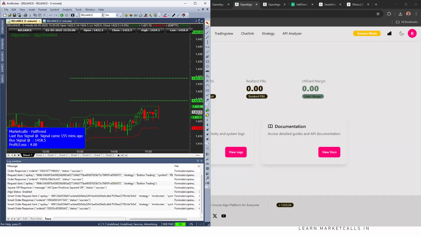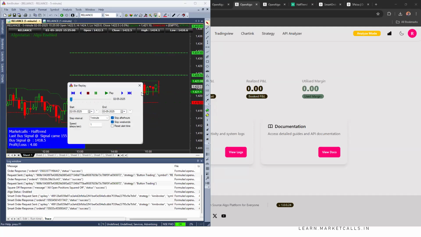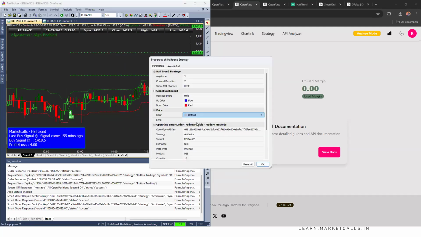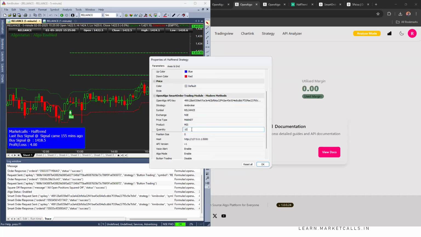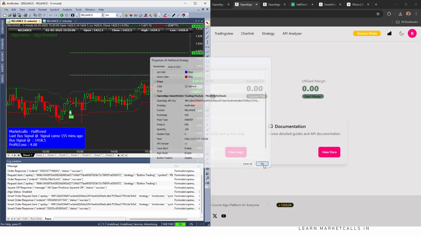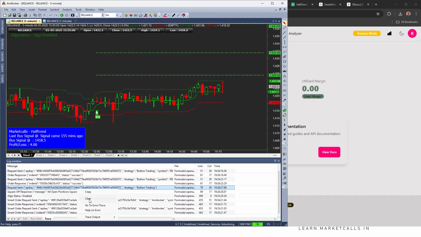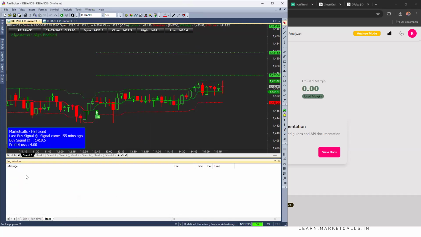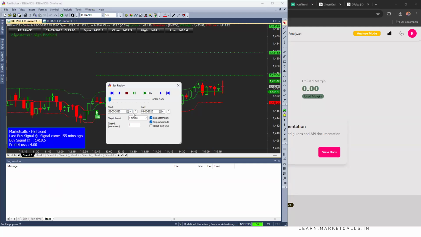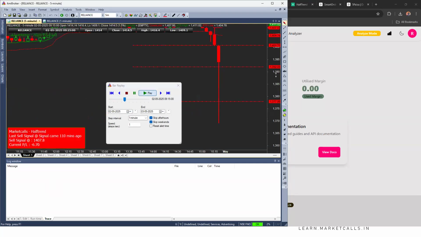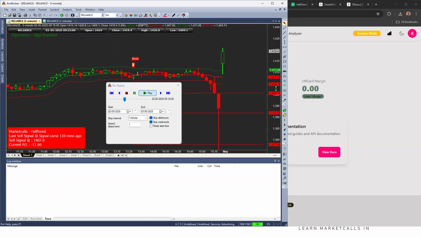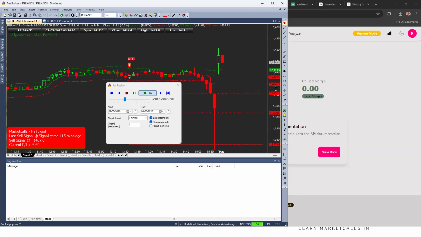Let's do that. Let's say I'm going to change the quantity to 100. 100 quantity is what I'm going to punch. For the time being, I'm going to clear the logs. In your case, don't clear the logs because it's not a good idea. For your viewing purposes, I'm just clearing the logs so that if any signals happen, we should be able to see those orders. I'm going to simulate on the same date itself, 2nd and 3rd. Now, if any signals happen, they will get fired not in the live account, but in the analyzer mode, which I can verify and validate.